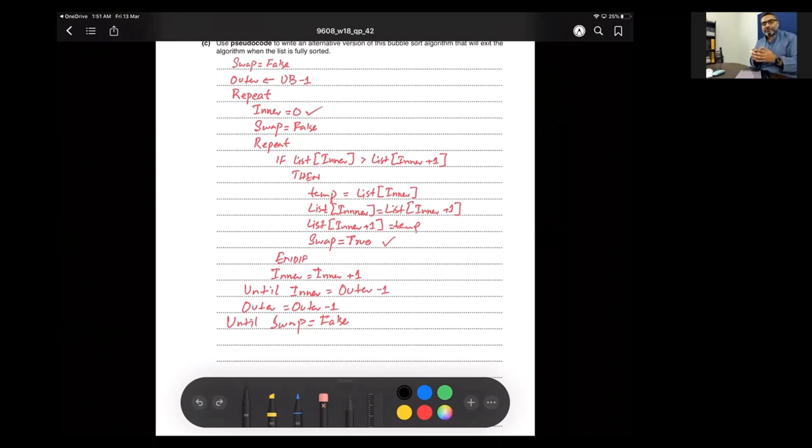So or outer has now got down to zero. In both of the cases, this loop will be working. So at any given point, because of this flag, if the array is sorted in between, it will not work, or in other case, if it is quite haphazard and to the last minute it was swapping, then when outer becomes zero, the loop will be breaking. All right.